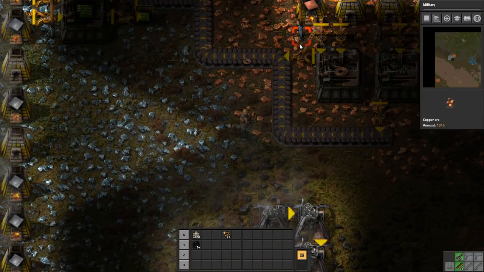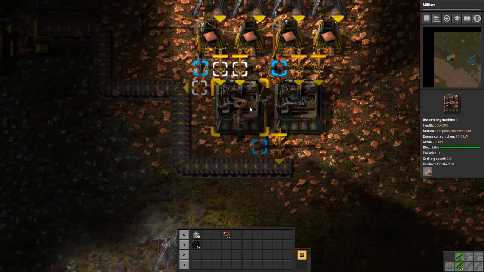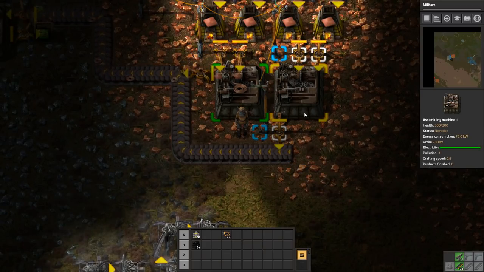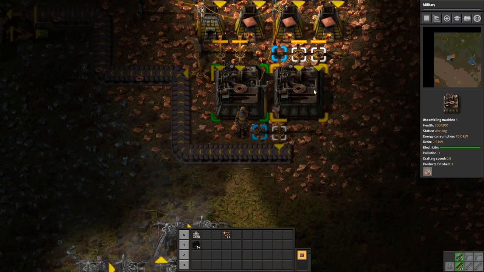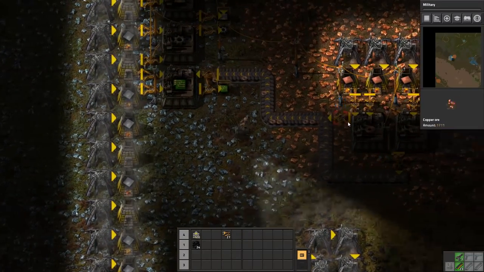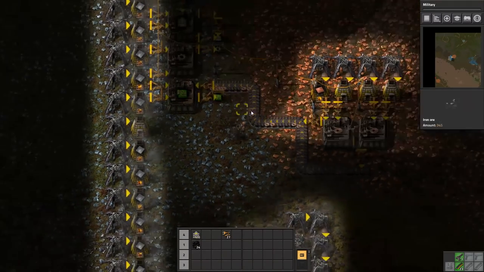a second assembly machine to output copper cable. And one of the other things I can do is I can hold down shift, right click on this assembly machine to copy its recipe, and you can see it's now highlighted in green. And if I keep holding down shift and left click, I can copy the recipe from one to the other. So we've started making copper cable as well, which means we have more green circuit production. Still not a lot. It's still going to be very slow.